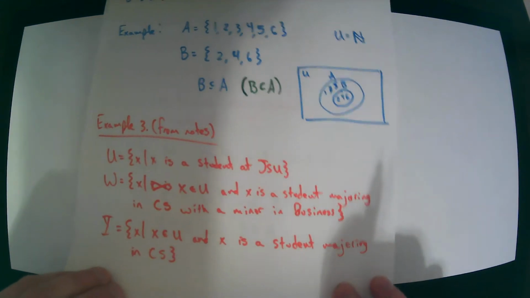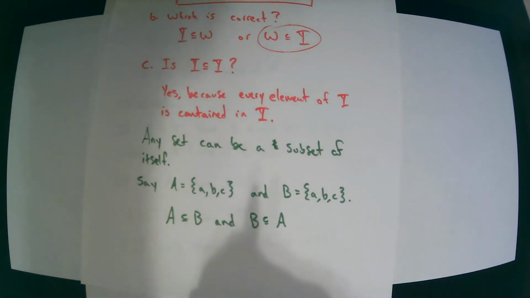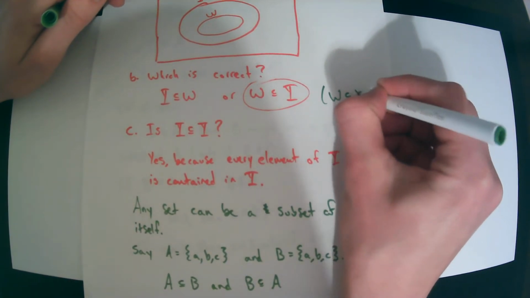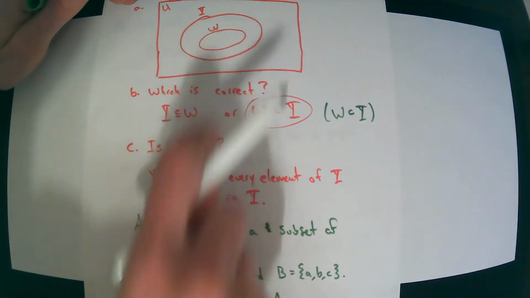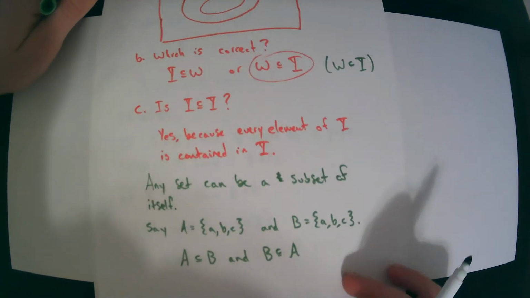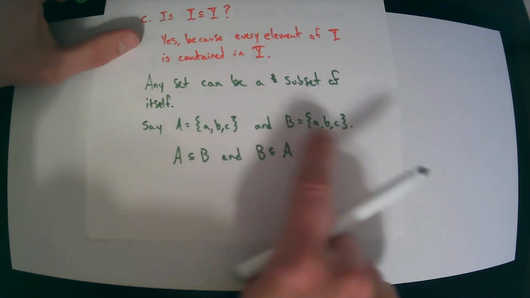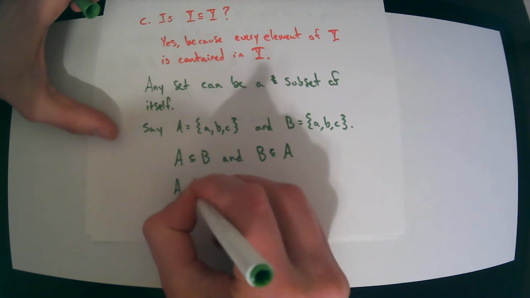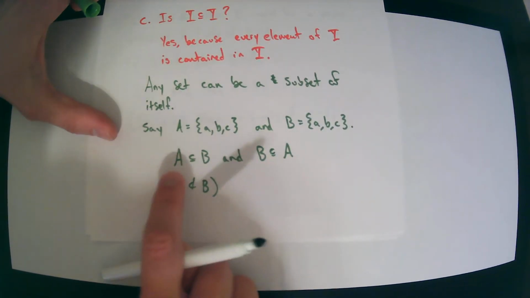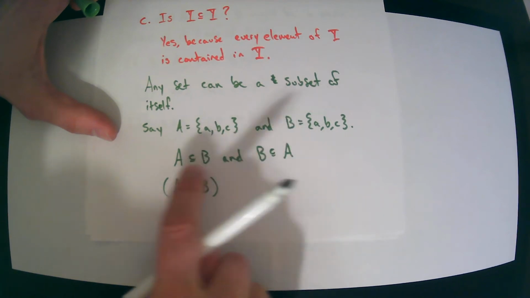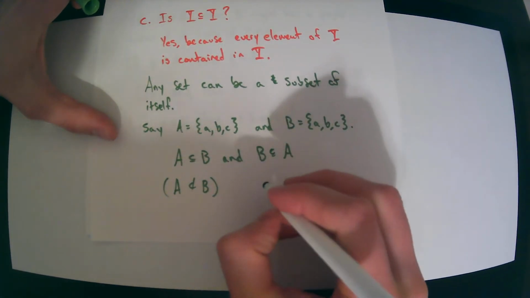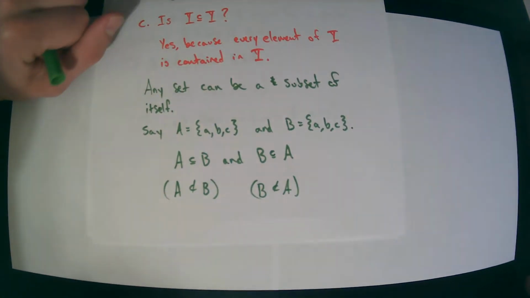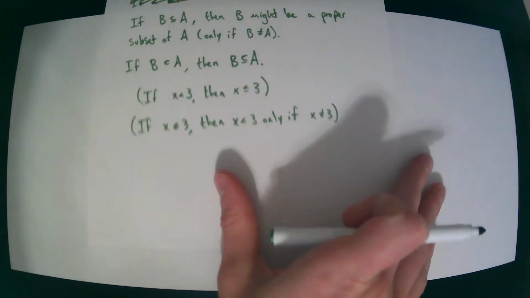Now, what about the next example with these students from JSU? Yes, W is also a proper subset of Y because it's completely contained. And down here, what about these two? They're subsets of each other, but are they proper? No. A is not a proper subset. It is a subset. This is that technicality. When they're equal, they can technically be subsets of each other, but they're not proper subsets. Okay, cool.